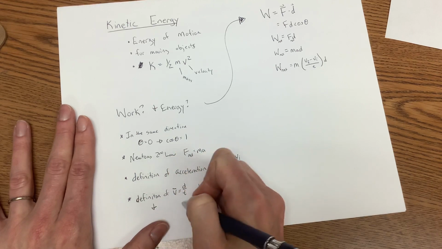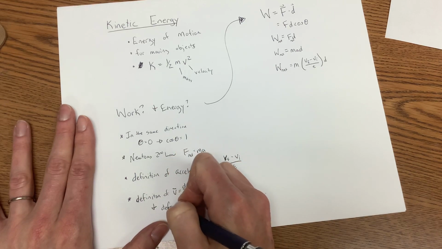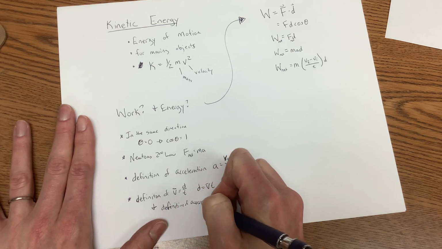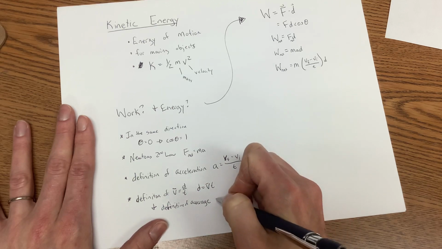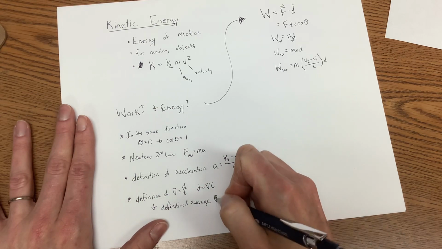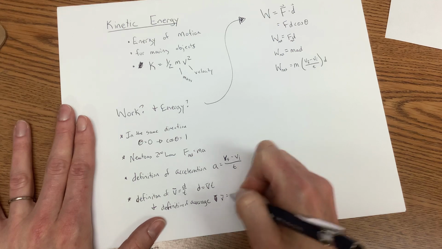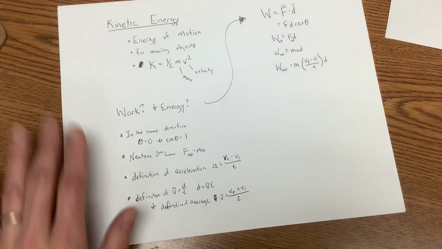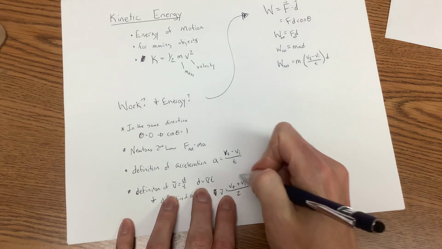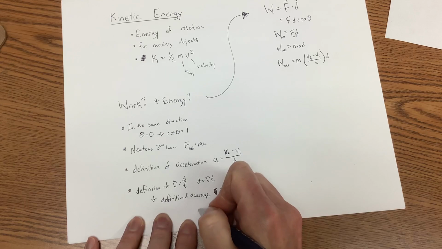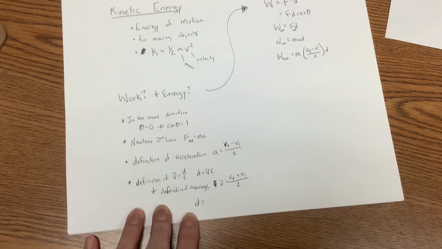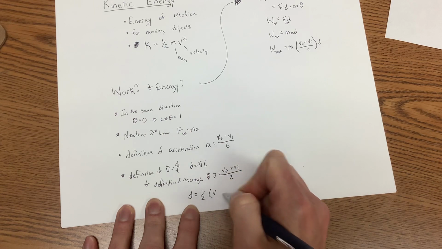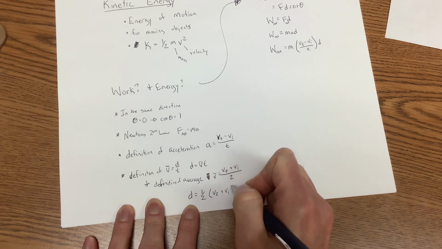And we have to use the definition of average. Now, we actually already did this. This was a kinematic equation that we came up with. And any old average, remember, is where you add them up and divide by how many there are. And we combined these already to come up with a kinematic equation that we wrote down that's not on the equation sheet. But I like this one a lot. One half (vf plus vi) times t.